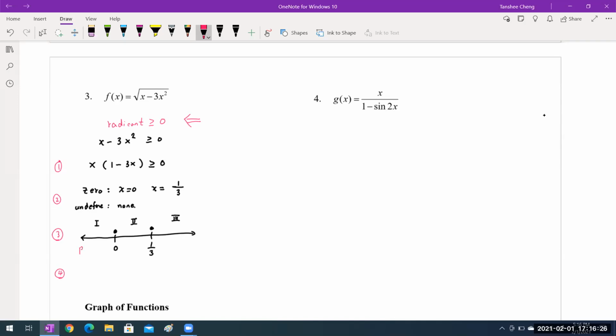So now being said that, I'm going to pick -1 on this interval 1, and then for the second interval, this is 1/3, so it's 0.333. So let's say I pick 0.1, okay? And right here, the easier number, I will pick 1. And then we can substitute into this inequality or this inequality to check. And the easiest is to put it into a factor format so that we can just check the sign and then consider if this is true or not.